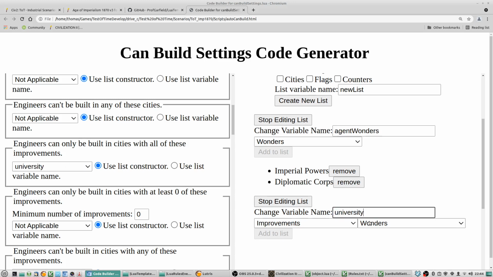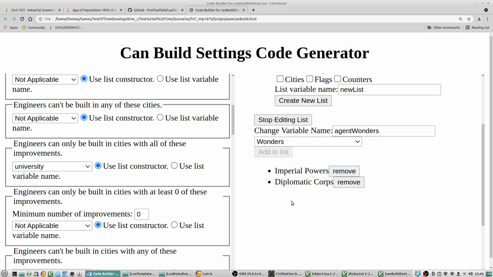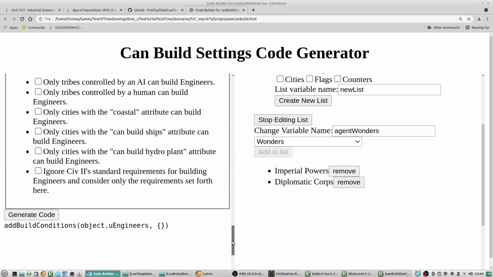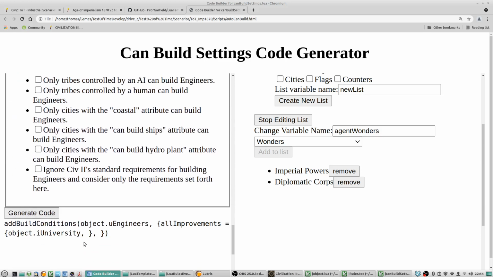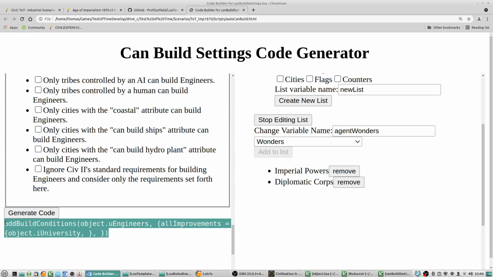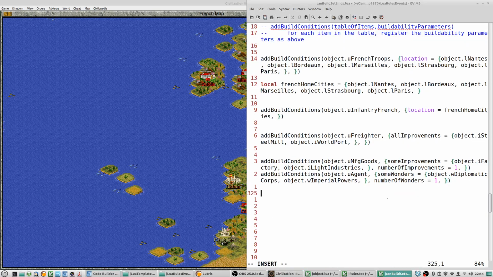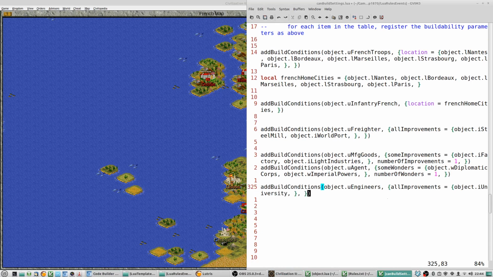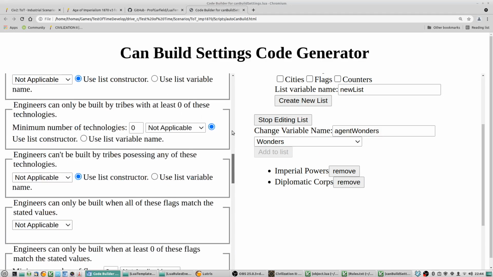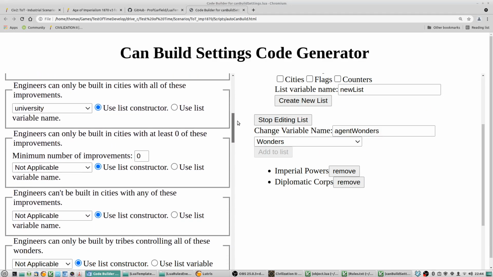What is called university. So one condition is the engineer, you need to have explosives like normal, and you need to have a university in the town. The other condition is that it's your capital.